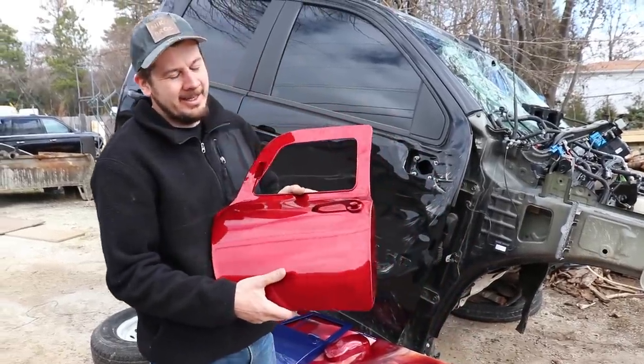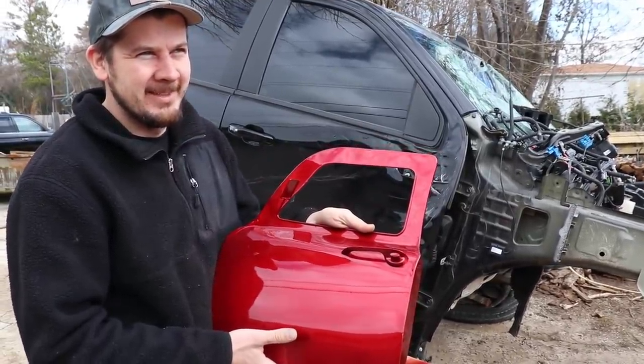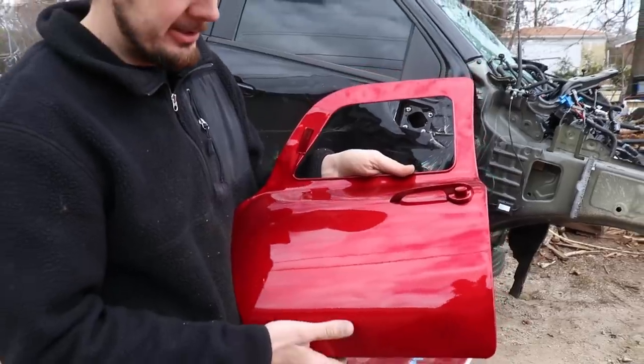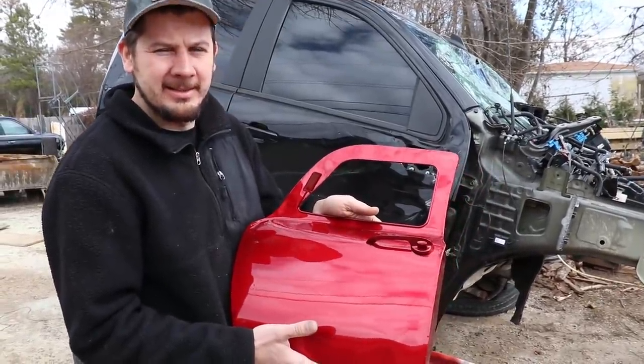I don't know, guys, leave us a comment, I'm really liking this red right here. It's off of a, I don't know, you guys have to guess. Guess what kind of color? This is a factory color off some other kind of car. Let me know in the comments down below what kind of color this is.